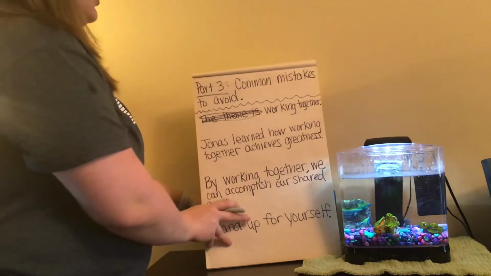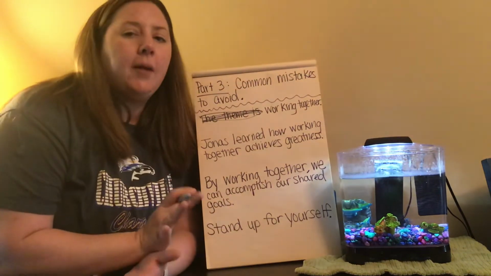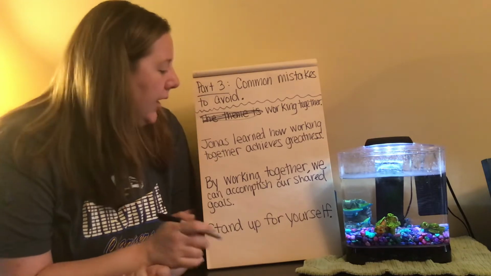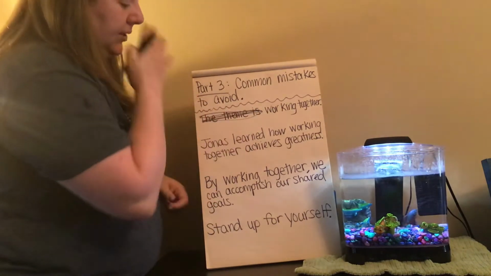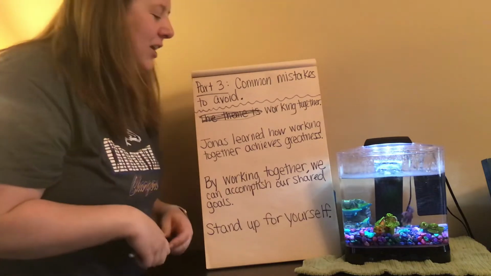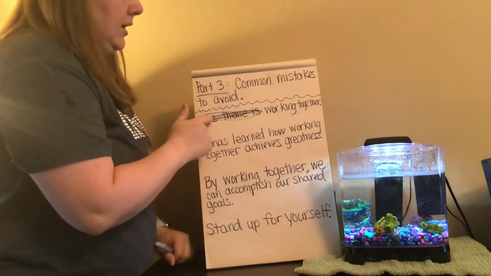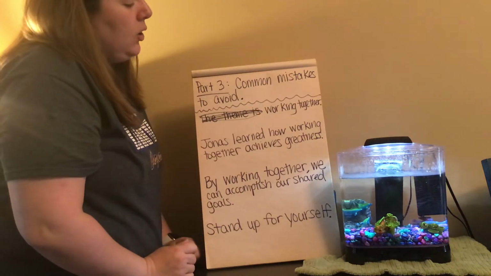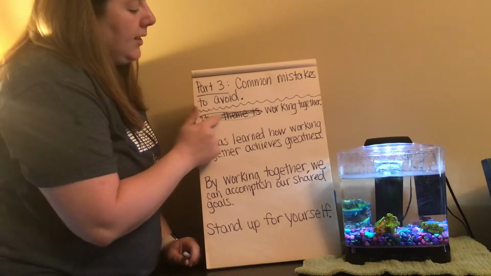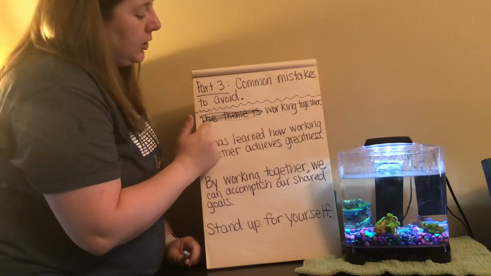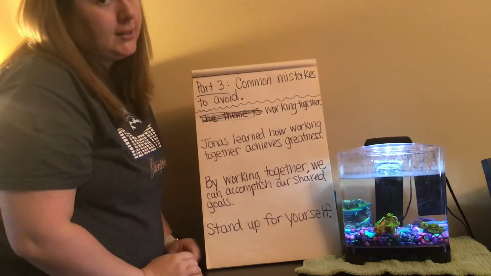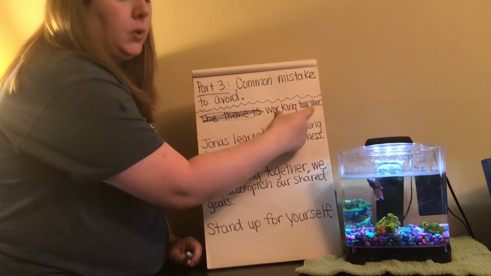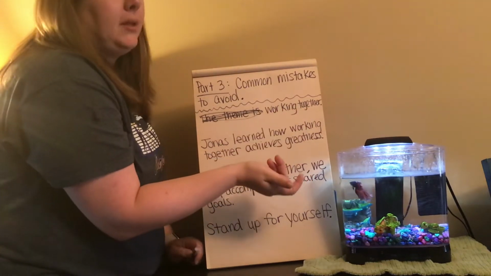Okay? So part 3, here are some common mistakes that I see all the time, every year, that you can avoid. Okay, so first one, I already scratched this out, sorry, because this is take 2 of this video. So it said, the theme is working together. Okay, well, you don't need to tell us the theme is. The only reason you wrote the theme is was to make it a complete sentence. So what you really had was a thematic concept, which is working together, which is great. That's a great place to start.